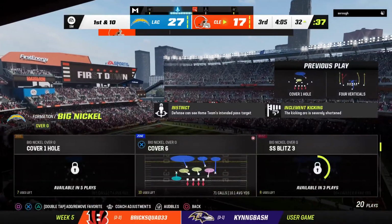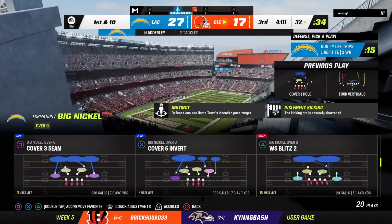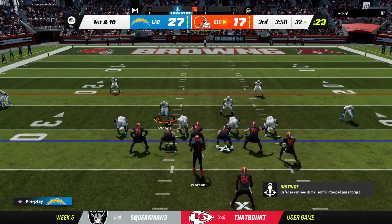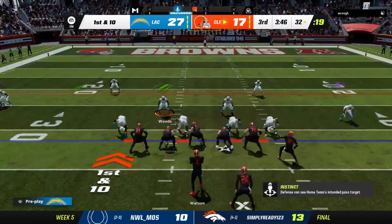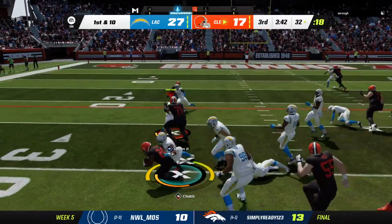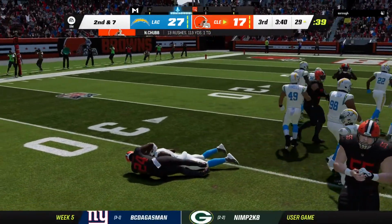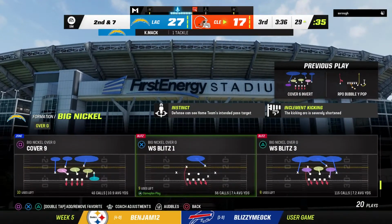But they certainly had success throughout this contest, getting him the ball in the passing game, and there he picks up another 1st down. Whatever they saw going into this one, they've been able to capitalize on it, and no adjustment has been made to take it away. They give the Chubb out of the gun. And he's going to take this ahead for right around 3 yards, but no more than that. 2nd down. Not a whole lot there.